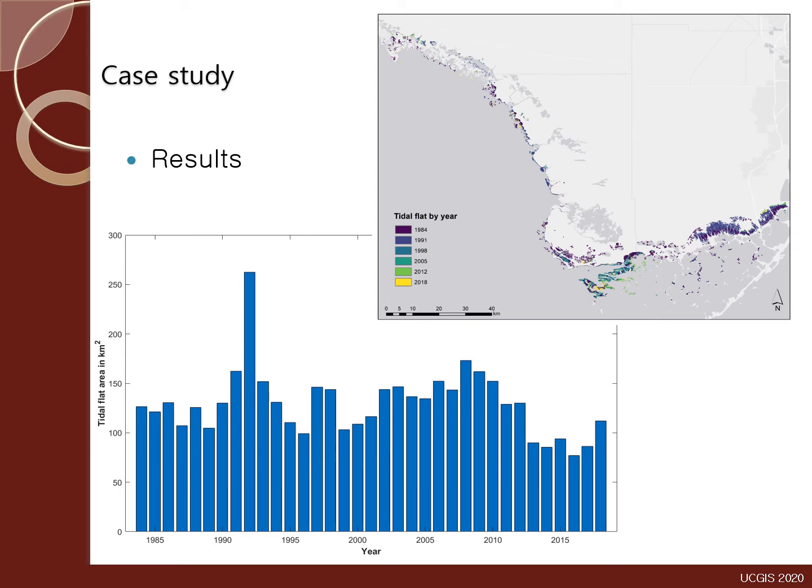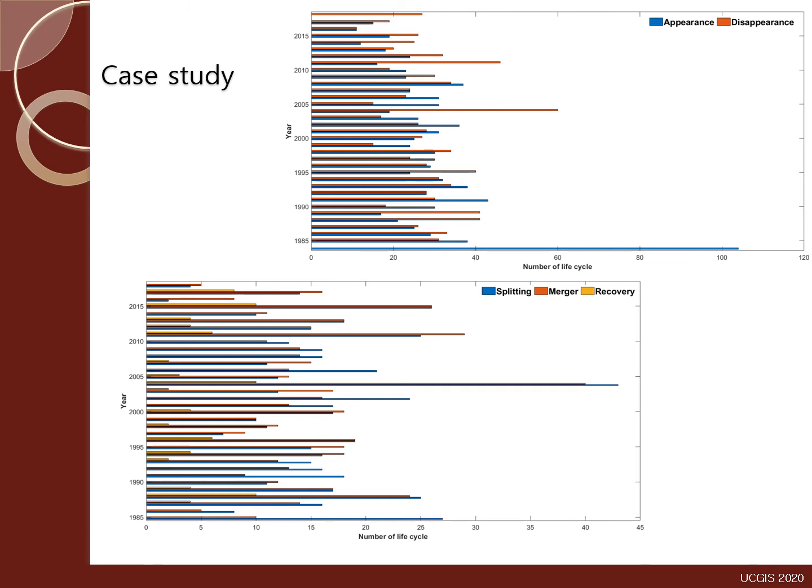To have a better understanding for the dynamic of tidal flood in the cell level, another bar chart gives the quantitative statistics of tidal flood area from 1984 to 2018. According to the bar chart, the maximum record happened in 1992. The Category 5 Hurricane Andrew may be used to explain the unusual record in that year. According to some previous studies, this hurricane created a substantial amount of sediment deposits along the shallow subtidal coastline in our study area.